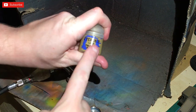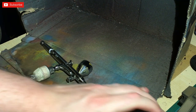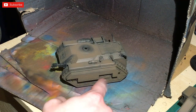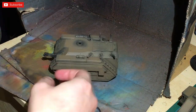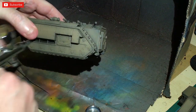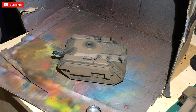Next up, we're going to be hitting Tallarn Sand. Now, pay attention, hopefully I'm going to be able to do this justice on the video, but I'm going to be kind of hitting the plates. So I'm not going to be hitting all the edges, I'm just going to be hitting plates, hitting the parts, trying my best not to go over. So we're just leaving the actual sanding, leaving the actual colouring around. I'm trying to do a typical airbrush technique, is the best way of trying to explain it. I'm not explaining it fantastically, but you'll see what I'm doing when I'm actually painting.